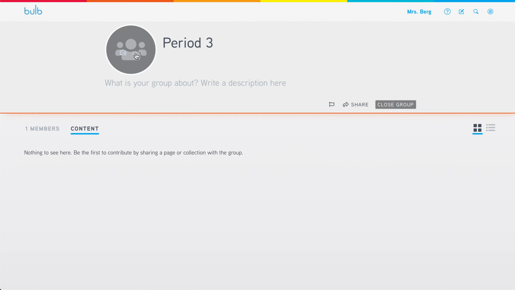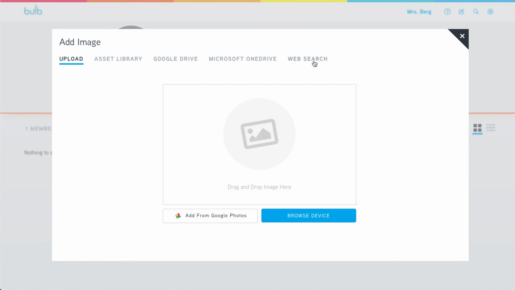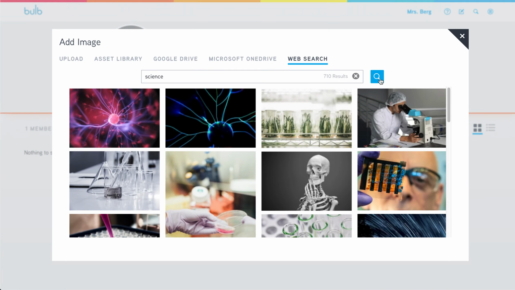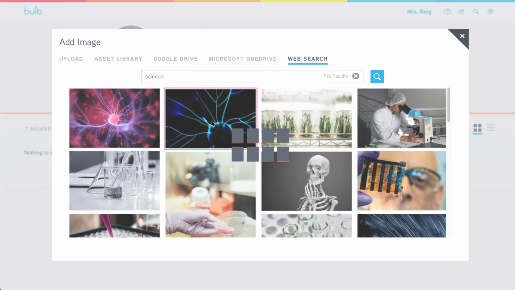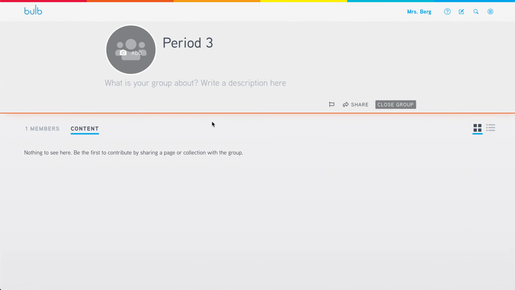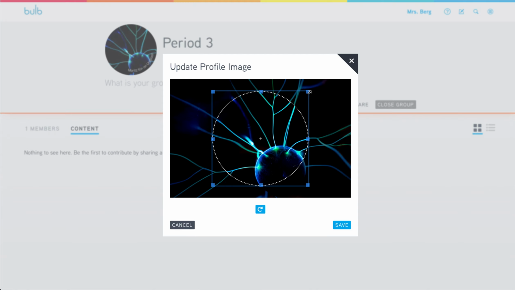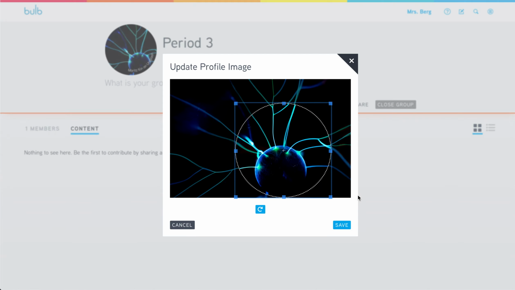One of the things I recommend is that you add an image. Let's just make this group interesting and a little bit visual when I look at all of my groups in that group list. So I'm going to select my image here. I can even adjust where the image sits.